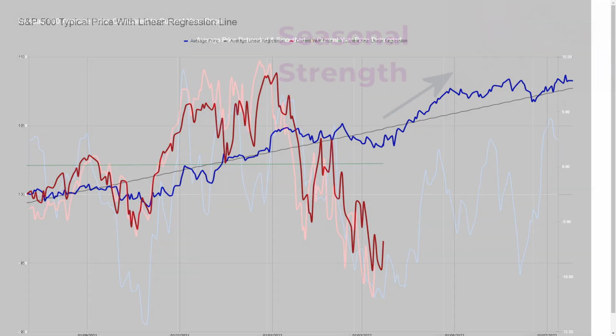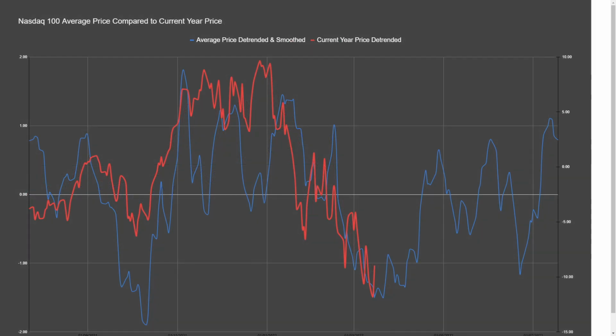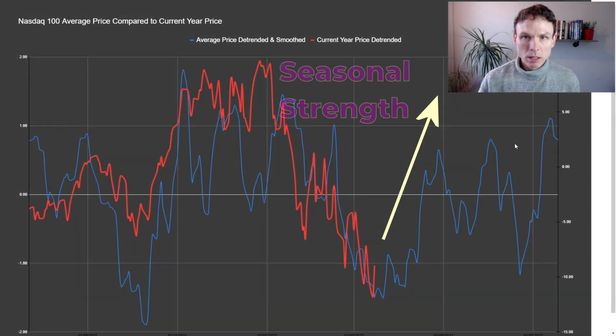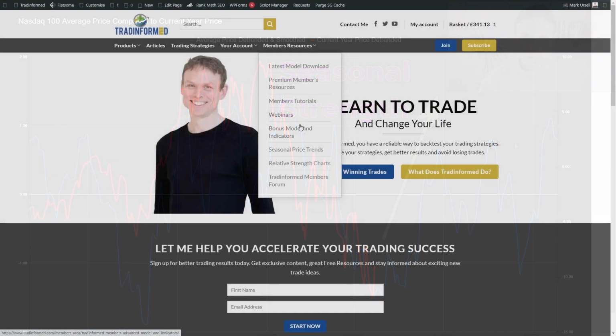Now there's another chart on here showing the QQQ, and you can see a similar thing. This year's seasonal patterns have matched up fairly well. The QQQ is a bit messier, but typically we expect stronger gains than the S&P 500 over the long term. But again, we see the potential, and I'm stressing here the potential for a bottom and some seasonal strength to push us along for the next 6 weeks.